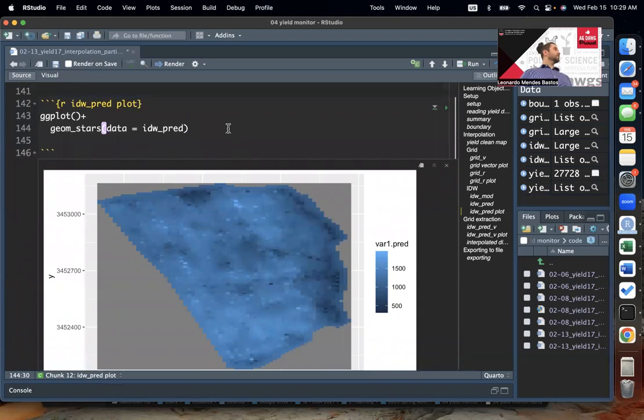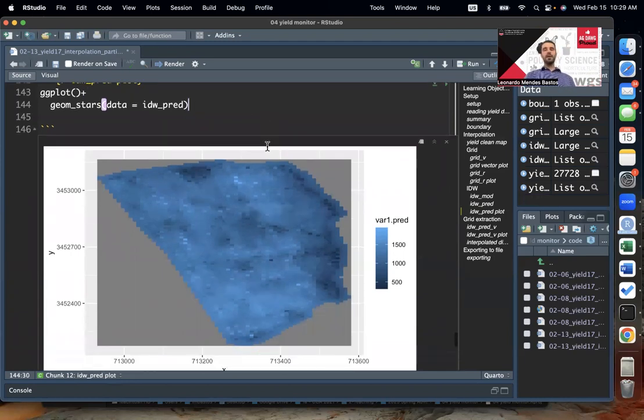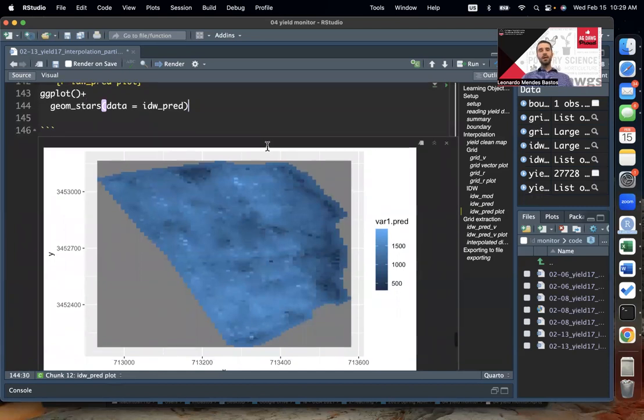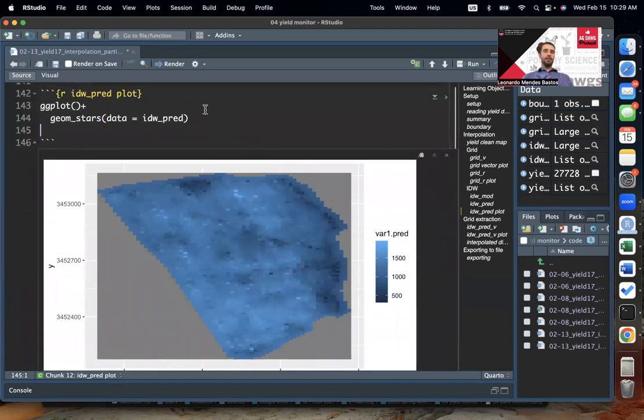For some reason, and I don't really know if this is on purpose, the same author of sf is also the author of stars. And when we plot a geom_sf object, so a vector file, it already sets the map in the right ranges of X and Y values, so it looks like the actual field when you're looking at the map. Well, geom_stars doesn't do that by default. I'm not sure why, but it's just a weird thing that I wish it would have done.